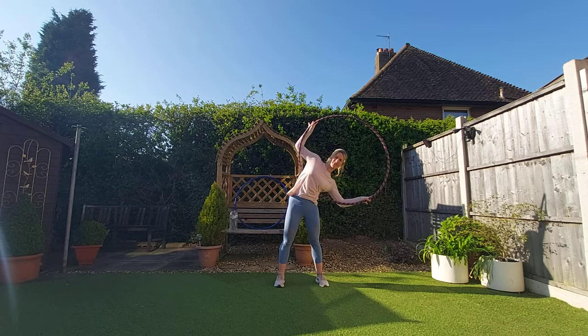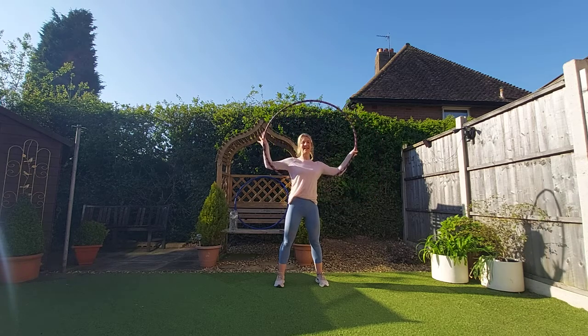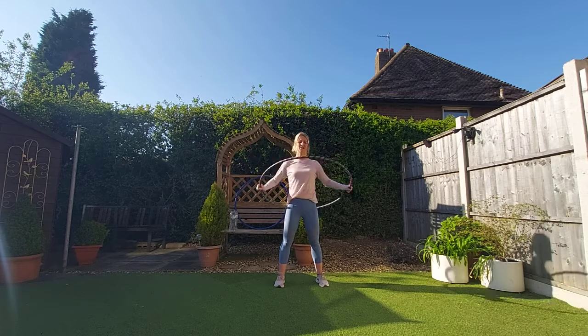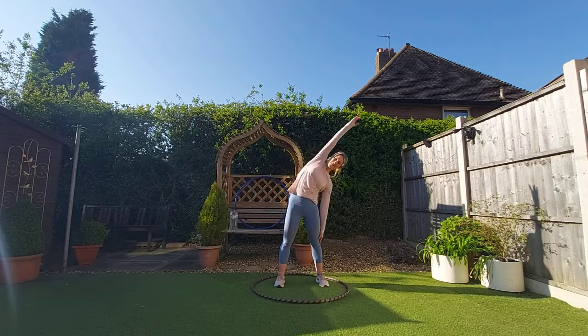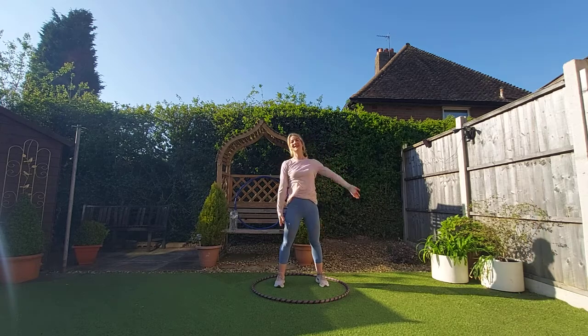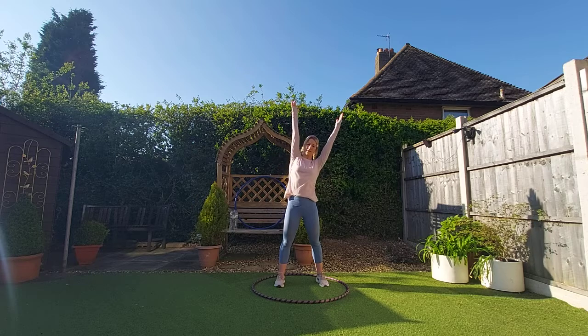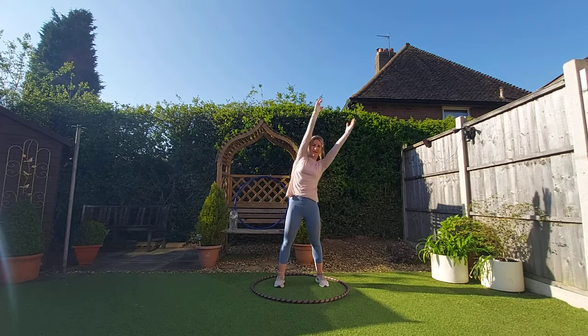So you're going to side bend, just spread out those fingers as well. Lengthen, reach out through the thumbs. So just going side to side. So if you're not with your hoop, you're here. Keep the movement going if you've got your hoop. If you want a little bit more without the hoop, obviously double arms.